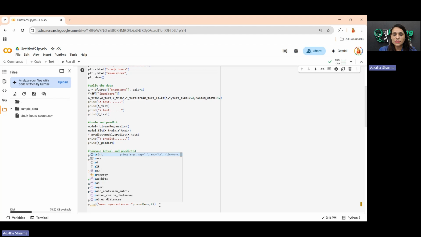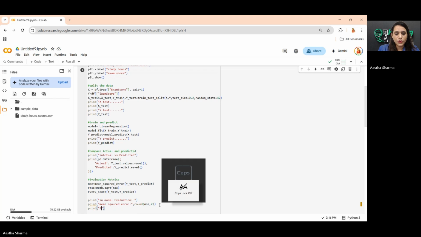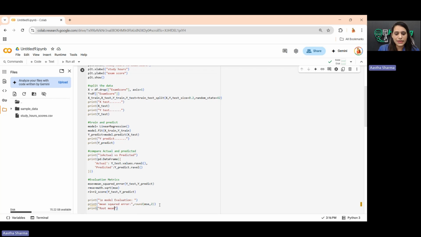All right. Now, similarly, we are going to print root mean squared error.